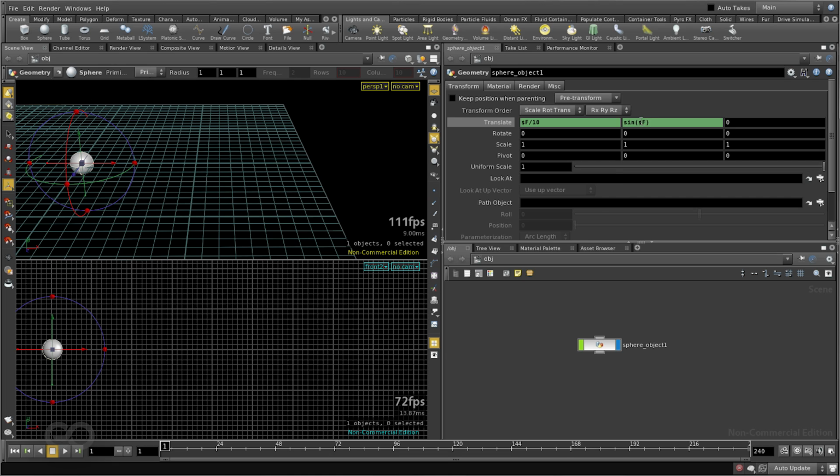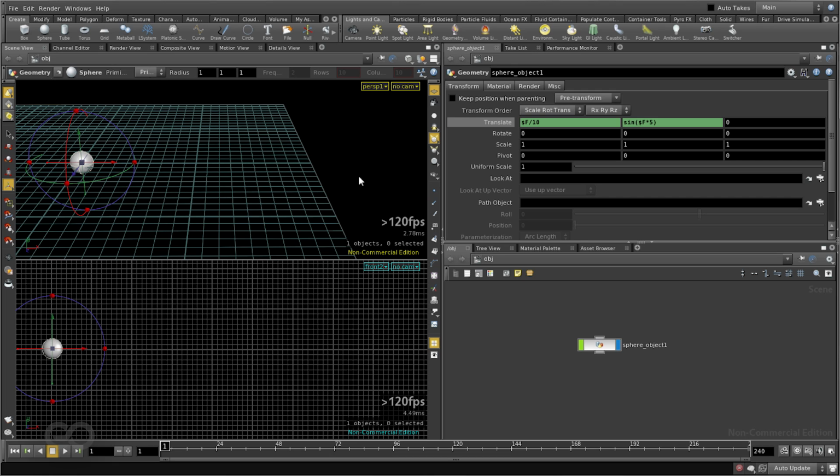To get additional detail in the sine function, I'll just go ahead and multiply the frame number by about 5. What this does is every single frame number is going to get multiplied by 5, and then the sine value for that will be calculated. This also means the sine wave is going to get compressed 5 times. So now I get to see that the sphere is moving up and down quite easily. So by just making use of an expression function, which is driven by a variable and also a simple variable controlling a different axis, I got a sine wave moving across in my viewport.